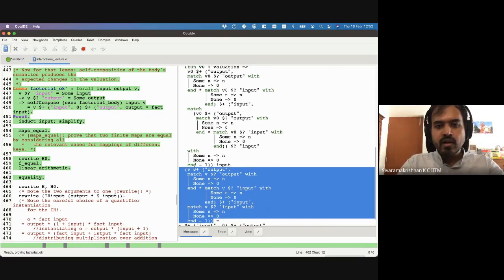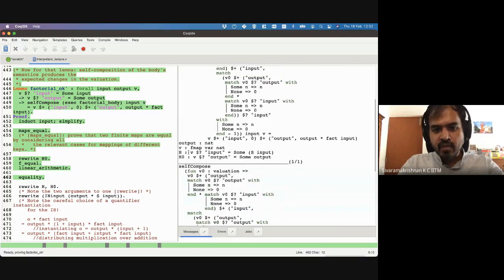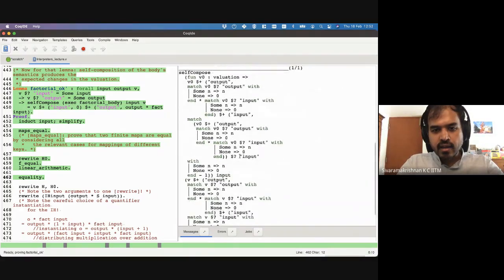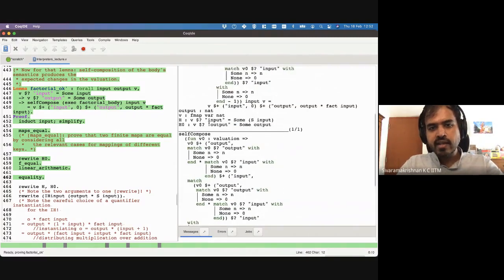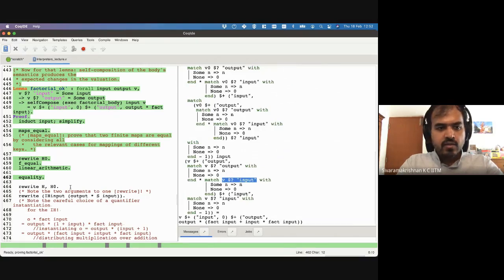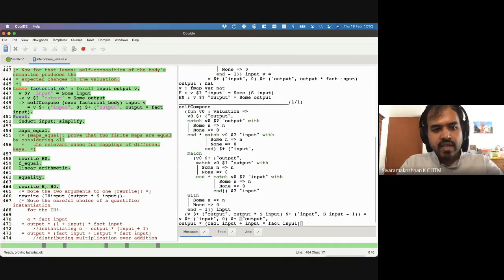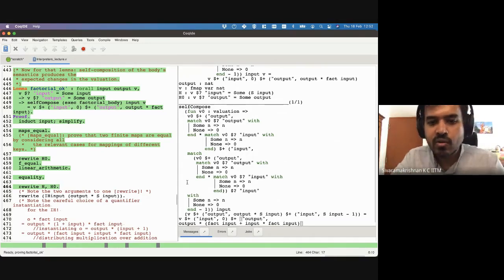The first thing that we do is observe that there are two hypotheses which say something about looking up input in V and output in V, and they give us the values for those. If you also look at the definition here, we have looking up output in V and looking up input in V. So the first thing we are going to do is this rewrite. We are going to rewrite both H and H0 in this definition. Observe that I'm rewriting two hypotheses in the same command. This is just a convenience; you can also rewrite them individually. So now it's a bit simpler, but it's still large.